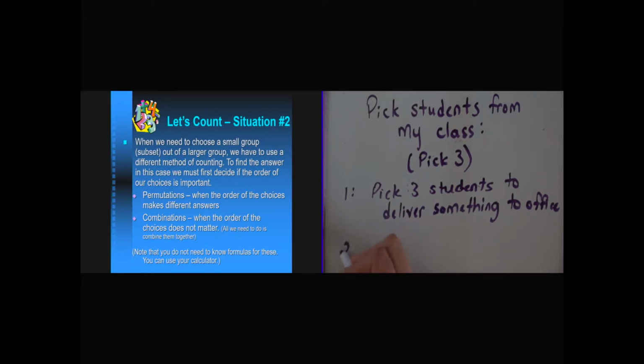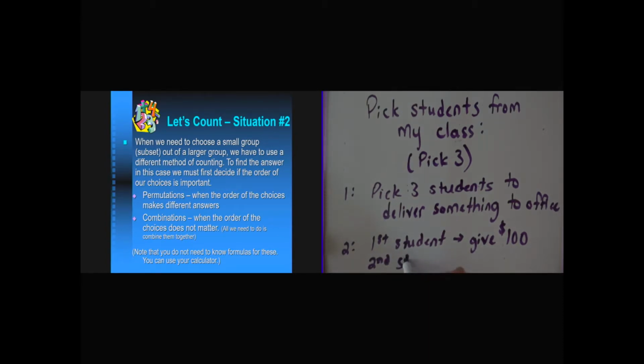Another situation that I could have, and this one would be one you probably prefer, but let's say that I'm still going to pick 3 of you, but this time the first student that I choose, I'm going to give $100. So I know you guys would prefer this option, right? So I give $100 to the first student that I choose. So let's say I'm going to use my popsicle sticks and randomly choose.